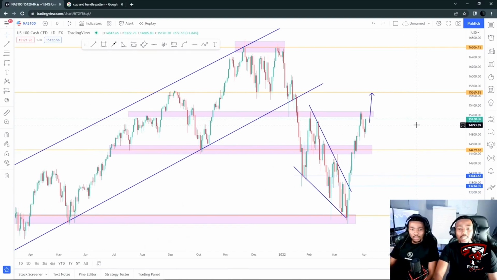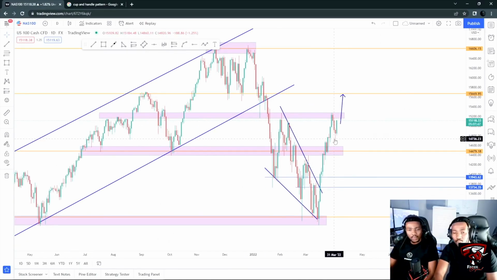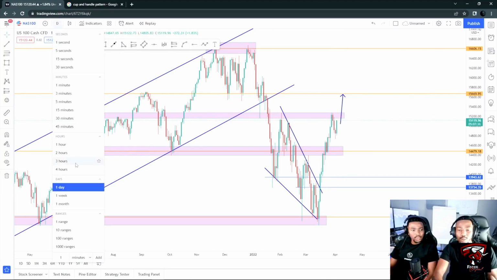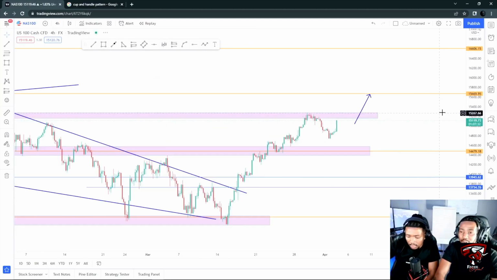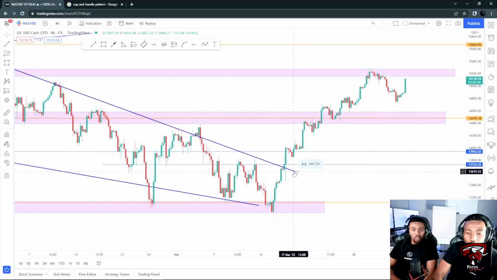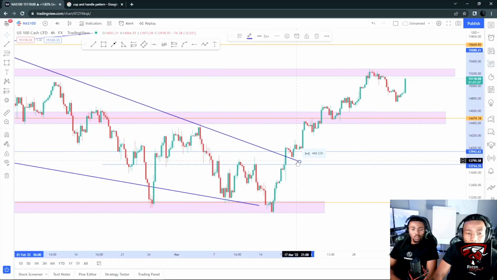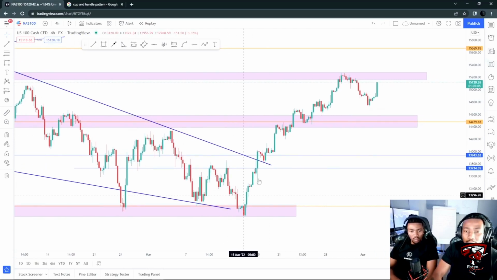Yeah, so guys, as you can see, this is our overall direction. We do see that we are looking for a bullish movement in our daily time frame, meaning that for this week we are looking for a bullish movement towards the upside. All right, so that is just understanding the overall part, not necessarily spotting the entries. So going to a smaller time frame now, we did spot that we have broken out of our bearish trend. We are now currently in a bullish movement.